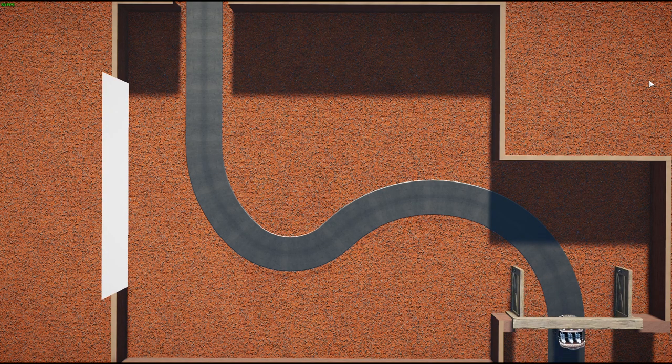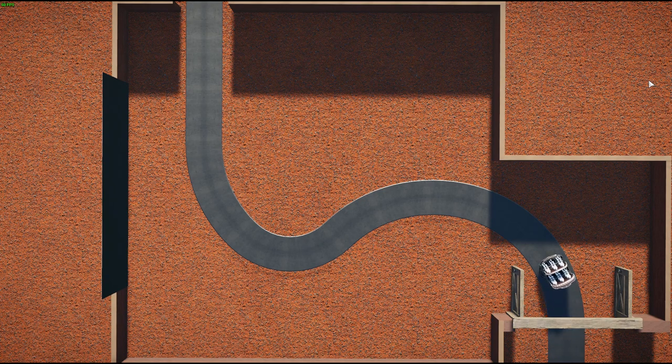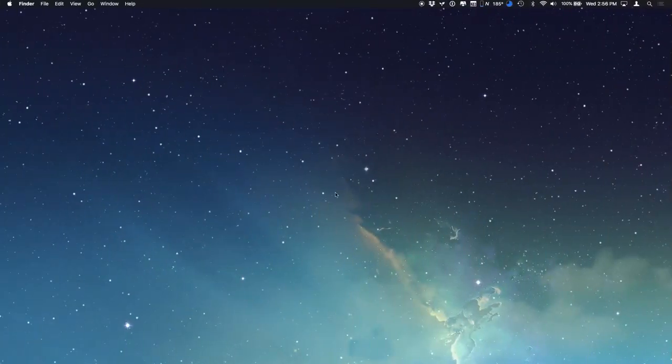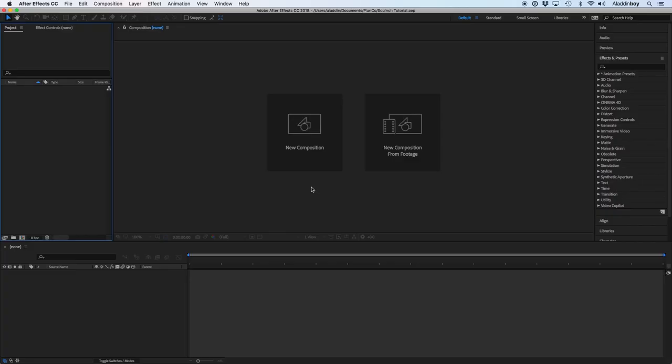There goes the screen. What we're going to be doing is bringing this footage into Adobe After Effects and tracking the position of the car. I'm going to be tracking the car manually, but I suppose you could use motion tracking. I personally have not had great luck with it, so I'll just be doing it by hand, but if you have a more complex track layout, maybe you could save a few minutes doing automatic motion tracking. And there we go. I'll go ahead and stop the screen recording, and let's switch over to Adobe After Effects.